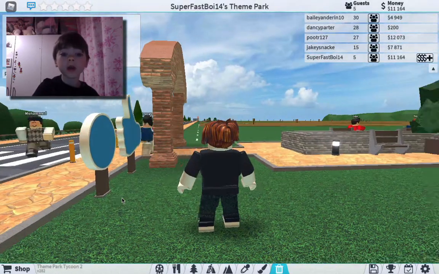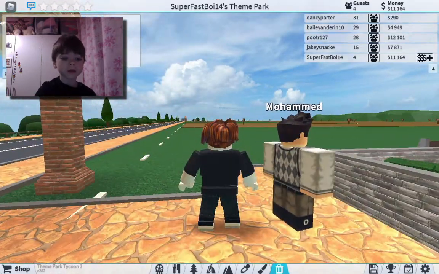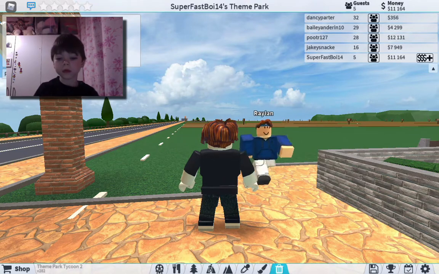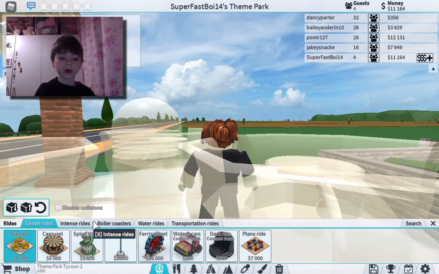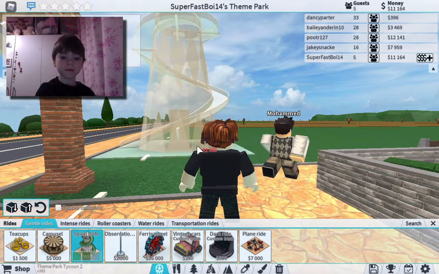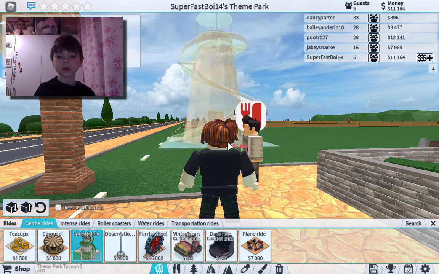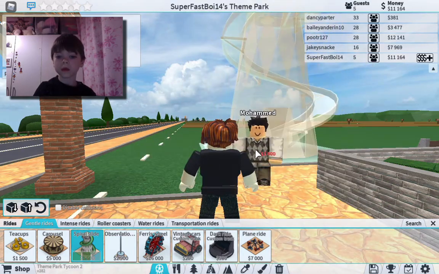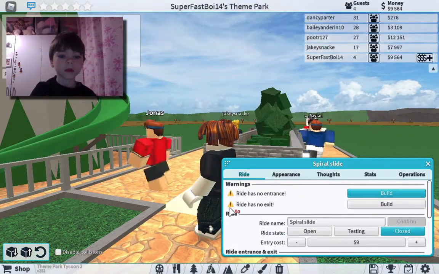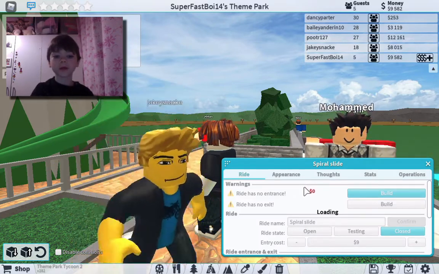People aren't coming to it. Oi. Someone just came. I'm going to build a ride. So how do I build a station segment? I don't know. I do not know how to. Am I trying to build a roller coaster here? Is that what's happening?